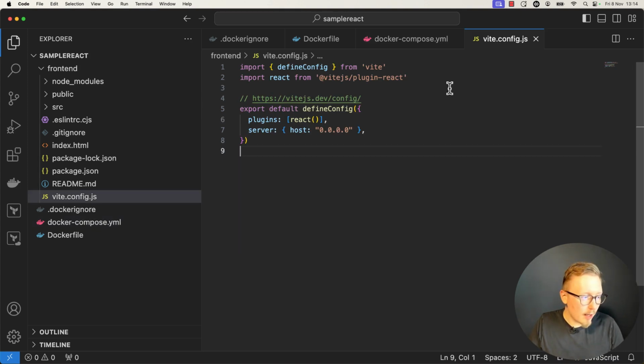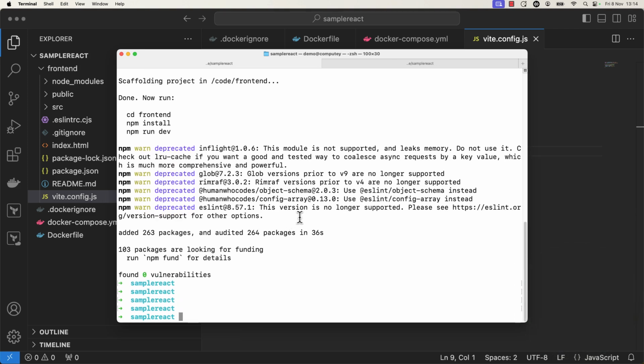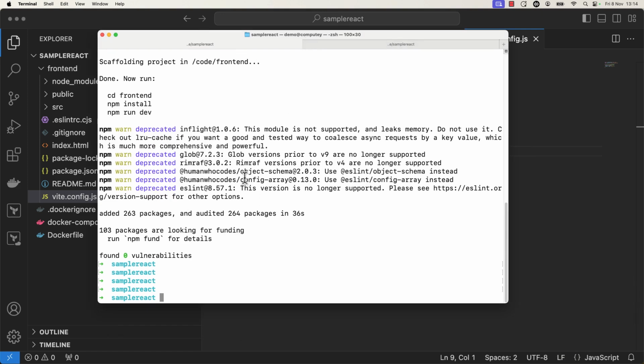Okay, so once that's done, we're going to go ahead and actually create our server and see if it works. So go back to the terminal or the command prompt window, and all you need to do is docker compose up, but you need to specify --watch and --build. So docker compose up is the standard command that's used to start all of the services defined in our Docker Compose configuration.